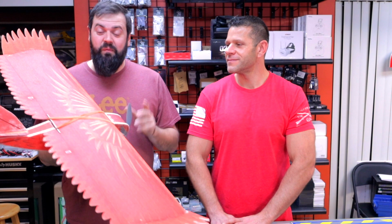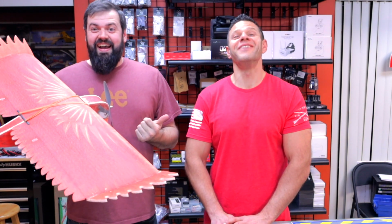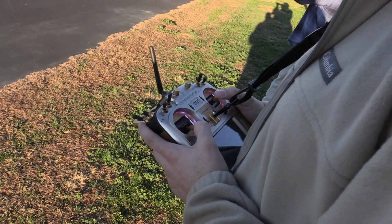I Y-harnessed the ailerons together and then did the V-tail setup on the tail. But actually, after flying it, this thing was stupid fast for what it was. It was chasing, very fast. Being said, this thing under power, it's a high lift wing, it climbed. Literally, it almost looped under throttle.